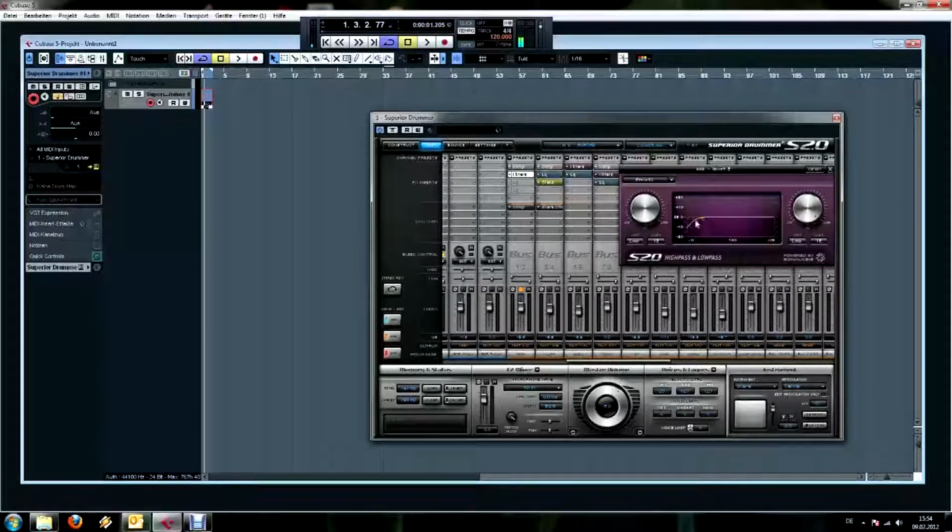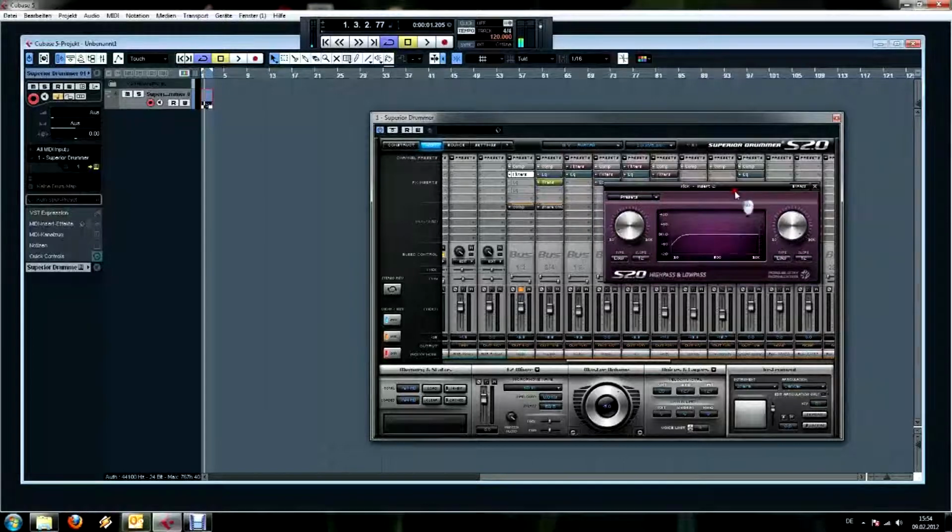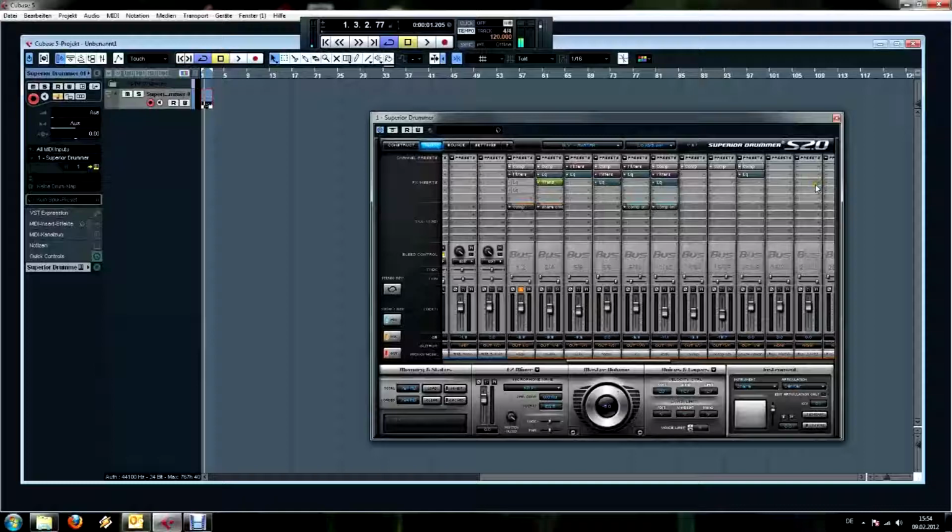But I like to keep more of the sub bass, so this is just cleaning it up a little bit. If you have your headphones on or have really good speakers, then you also notice more of a difference between this position and this position. So that's already for cleaning up.